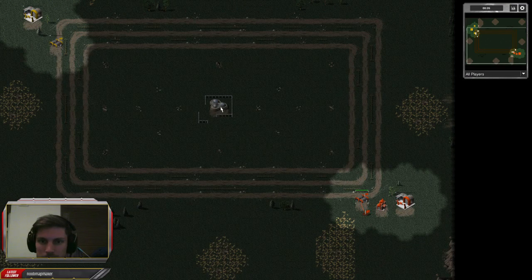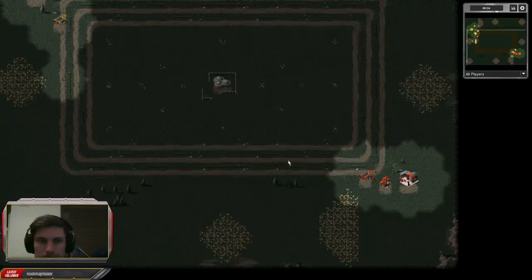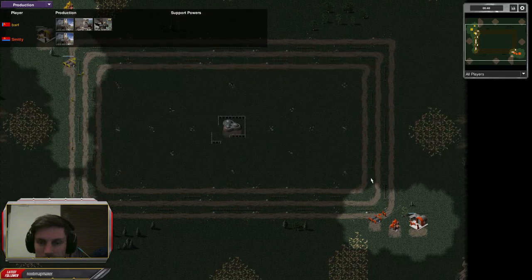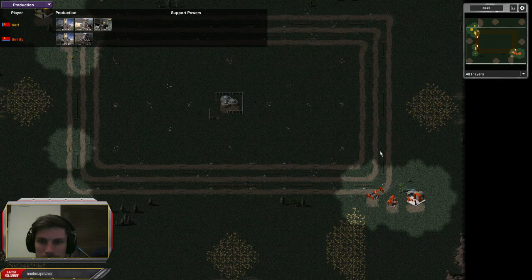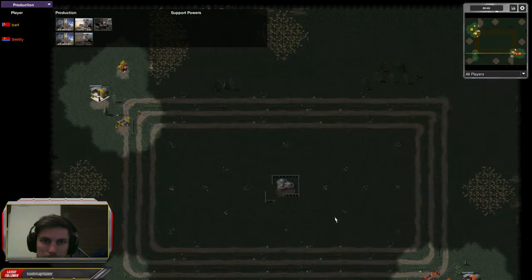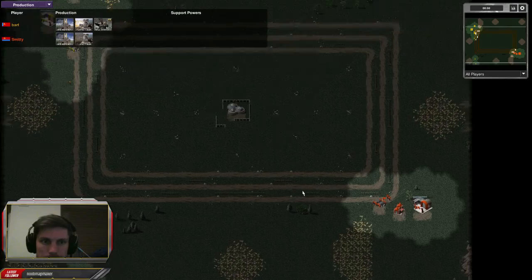I think they're both gonna go for the communication center here. It's really valuable. You get a lot of vision from this. But Smitty is still gonna go for the passive style here. I'm not sure if I agree with this. But it's very solid, but I feel like the comm center would make a lot of sense to get here.